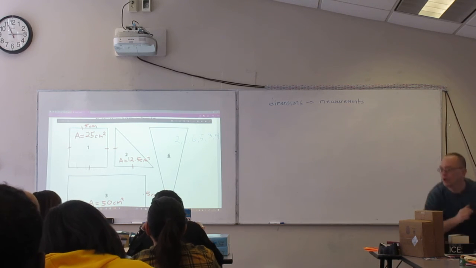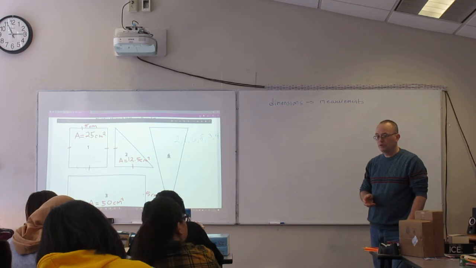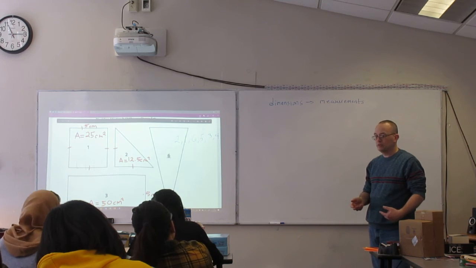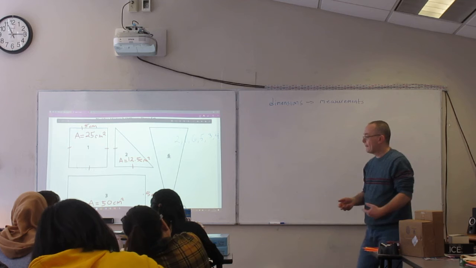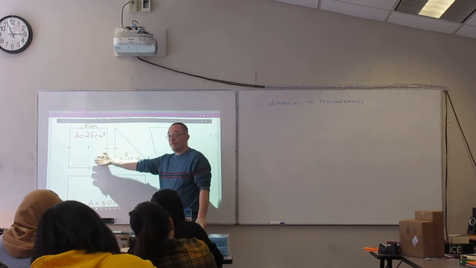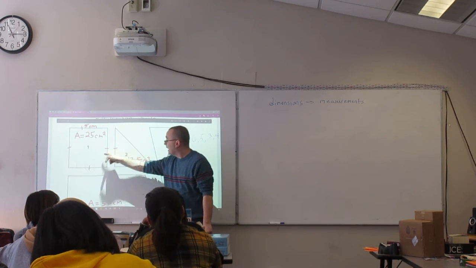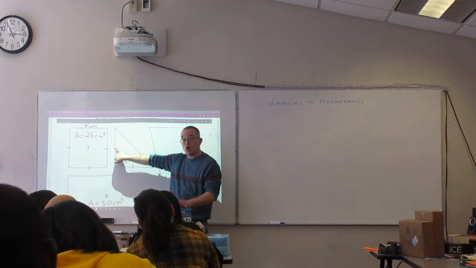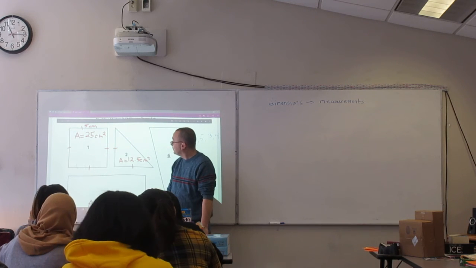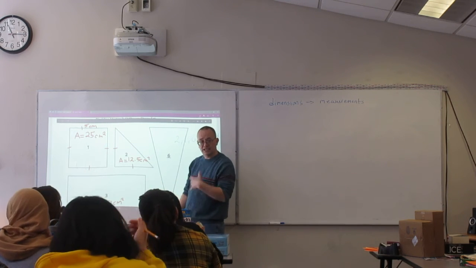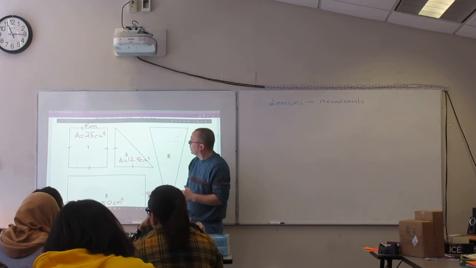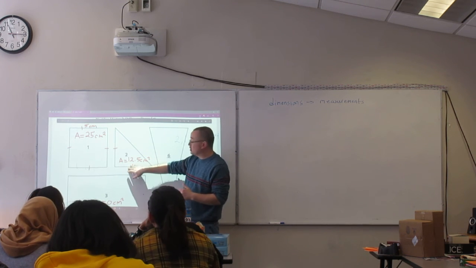Okay. Questions on that one? No. Why do we divide by 2? Because only half of the square. It's half of this square. It's the same measurements. It's 5. That's why I put these little marks on here to show it's all the same measurement. I don't want to have to write it all over again. That's a lot of extra writing. So, okay. And this is just half of that.